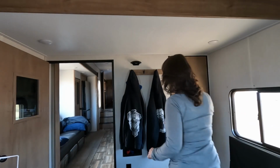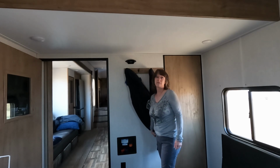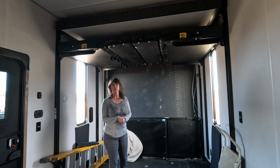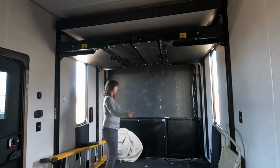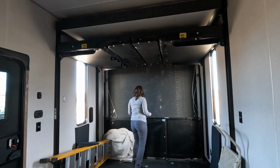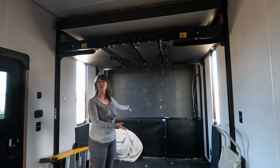The thing we noticed is it does have a washer and dryer hookup, which is great because eventually we will be getting a washer and dryer, but there's no way to vent the dryer. We'll be working on that and probably do a video on that as well. Another thing we liked on the 345 pack 14.5 was the drop down patio with the grate fencing around it. I'm not quite sure what they refer to it as, but we like that feature as well, just in case we wanted to have a toddy on the patio.